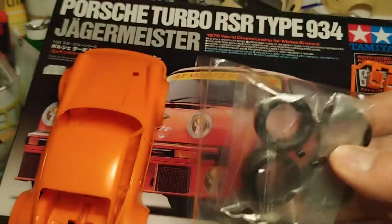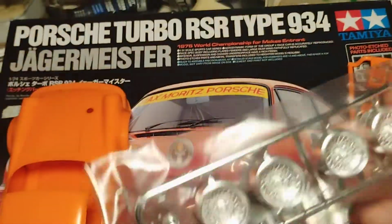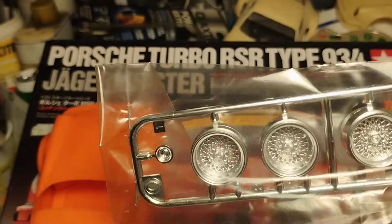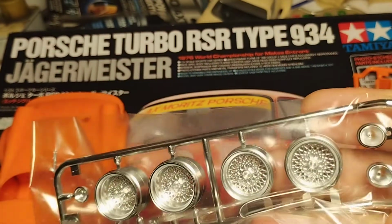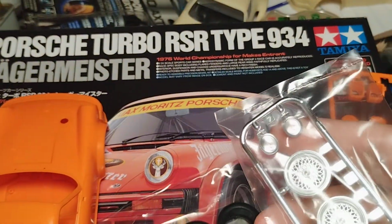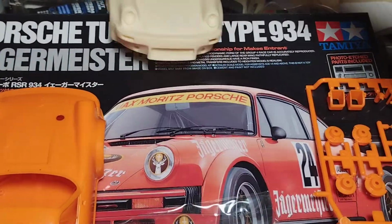So the wheels are absolutely a must. In Tamiya kits they are always well done. The rims are, I think, probably the best they can do in 1/24 scale in plastic, because this should be something that is a little bit thinner, you know, in reality. And always remember that this part that you can find in the 934 from Tamiya, it was the same part that you will find here in the front of my RSR, you see.